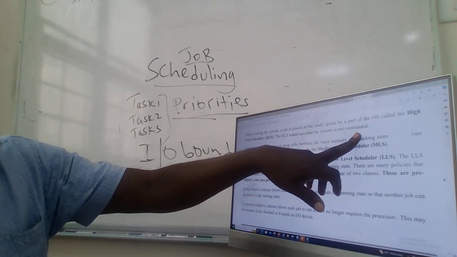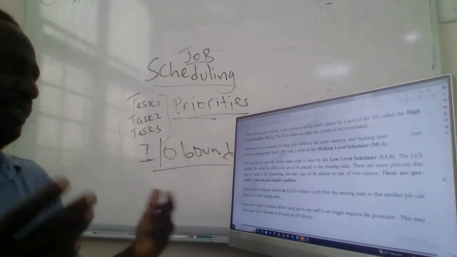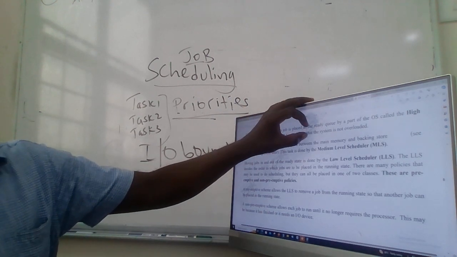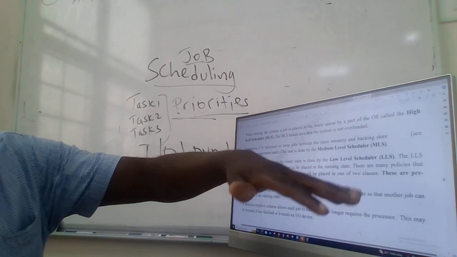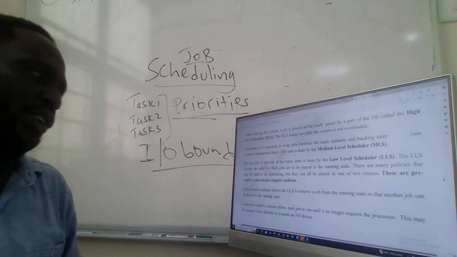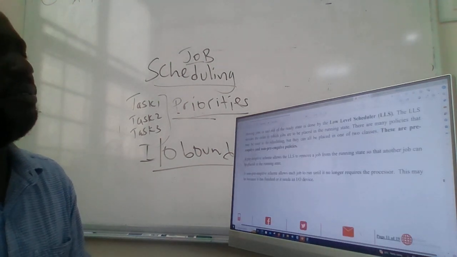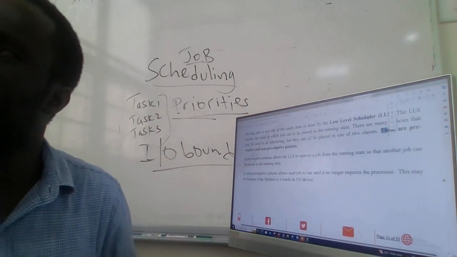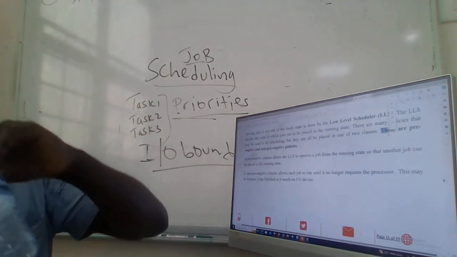Are you getting me? The medium level scheduler, this one swaps jobs. This is also important for you. What you basically need to know is that it is the operating system that takes the tasks to the ready state, shifting them from ready to running to blocked. This will not be asked on your exam. But from there next, we need to know that we have different programs that do what we call scheduling. And this is why I want you to be very, very attentive now.